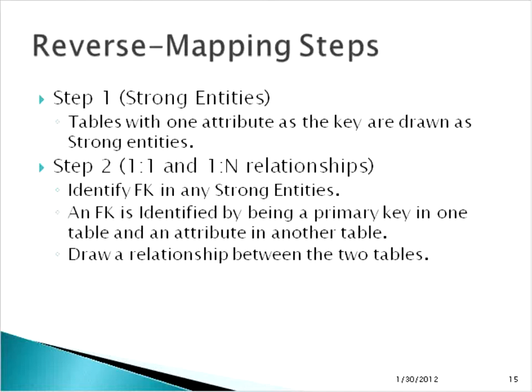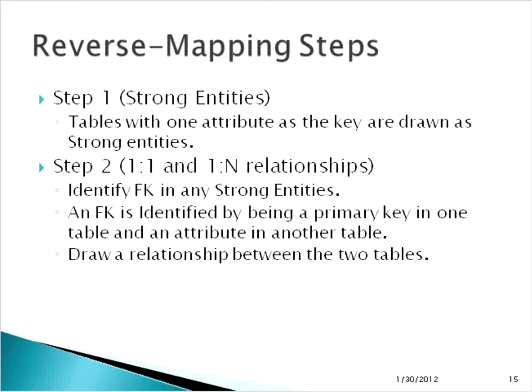Okay, the next mapping rule is you would look for the relationship. So how would we reverse engineer, say for example, one-to-n relationships? If you look at the bottom of page 295, we have two tables. A table called items with item number, description, price, and order number. And then we have a table called order with order number, date, and customer number. Okay, I just noticed a slight typo here. Item number should be underlined and not description on items.